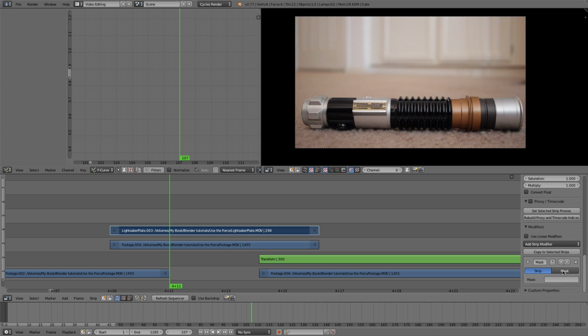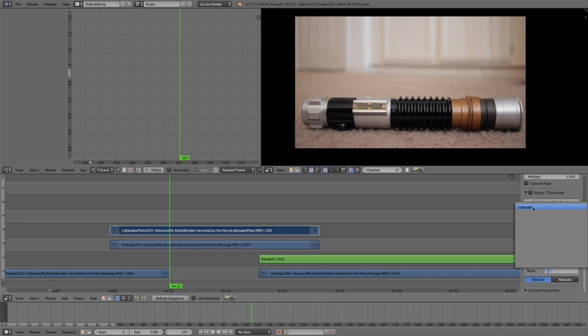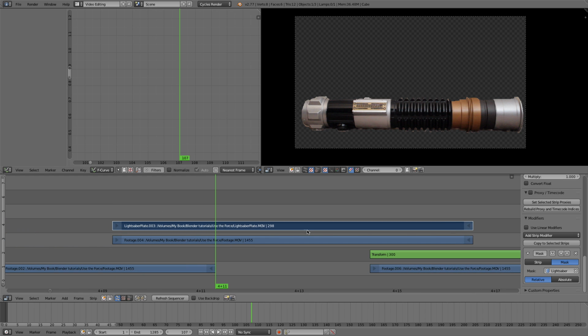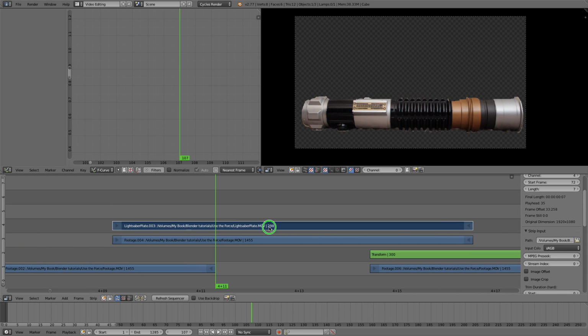And now if we choose mask, we'll be able to select our lightsaber mask. And because we're using the exact same footage and we didn't move anything, it can take the information we used on the motion tracking tab, even though that was technically a totally different clip, because it's the same shape, same dimensions and all that. If we select that, boom, it's applied directly to this clip in the video sequence editor, which is great. So now we have something masked out that we can animate and fill in the gaps of our sort of force lightsaber thing.